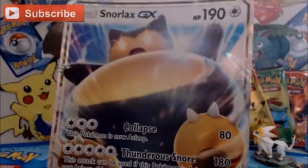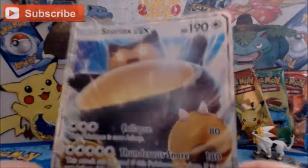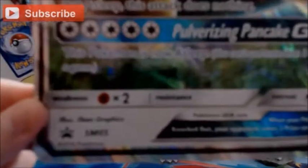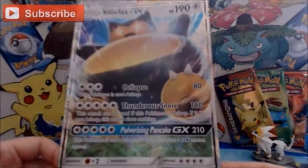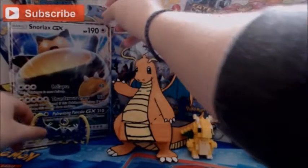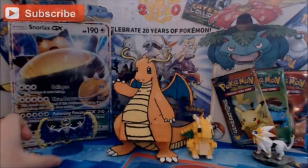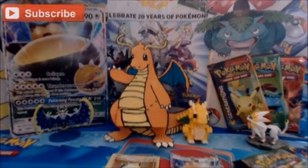There we go, Snorlax GX, 109 HP, colourless, you can use any energy, which is great because it means you can use double colourless energy, of course. You're going to be attaching two to this bad boy at least. He doesn't have any resistance. He does have a weakness to fighting, which could be a problem with up-and-coming decks like Persimmon, which is quite a cool deck. But here is Snorlax GX. I'm going to put him behind Lunala, I think. Put him on this side today and knock Lunala off its perch. There we go. So there's our giant promo.